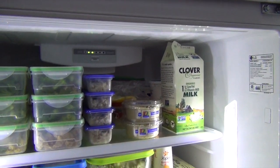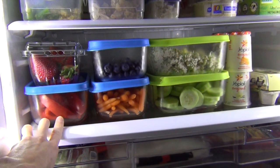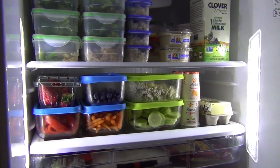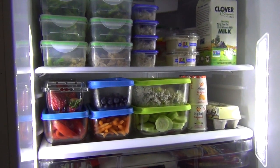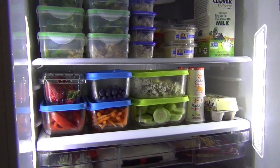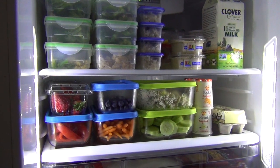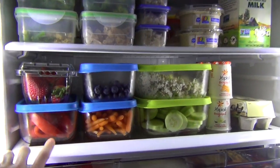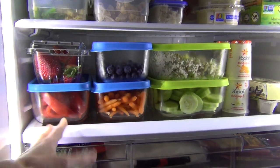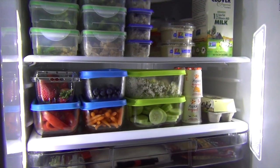Dairy should always be kept in the refrigerator and not in the door. These containers here are unfortunately being discontinued — I found them three years ago at my local grocery store. They were on sale in the food storage aisle. They are Ziploc brand Versa glass. I love them, and I am so sad that Ziploc has decided to discontinue them. You can find some on Amazon, but they are ridiculously expensive because they are being phased out. What I love about them is that they can go in the oven, the microwave, the dishwasher, and I just serve them — these three containers of vegetables I can just pull right out of the fridge, put them on the kitchen table, and my kids can eat right out of them.